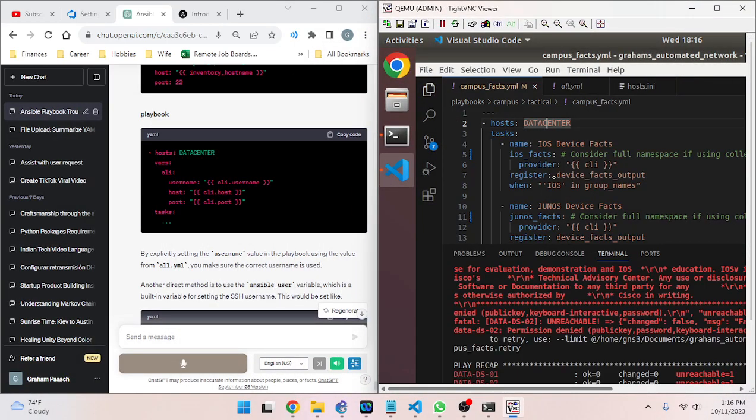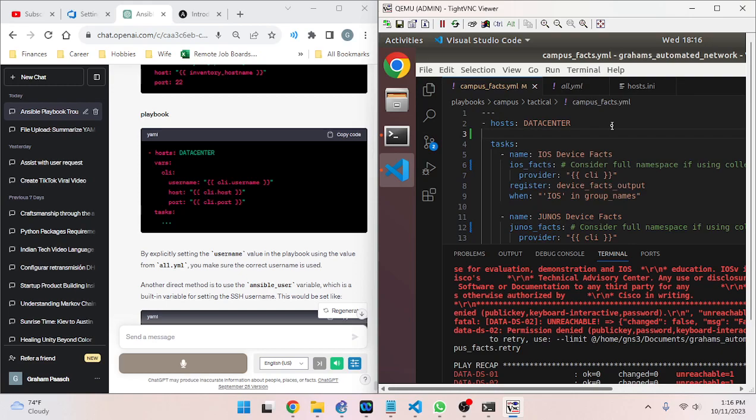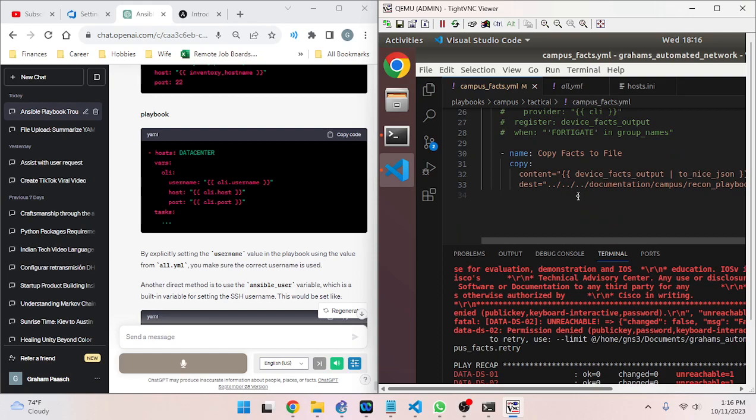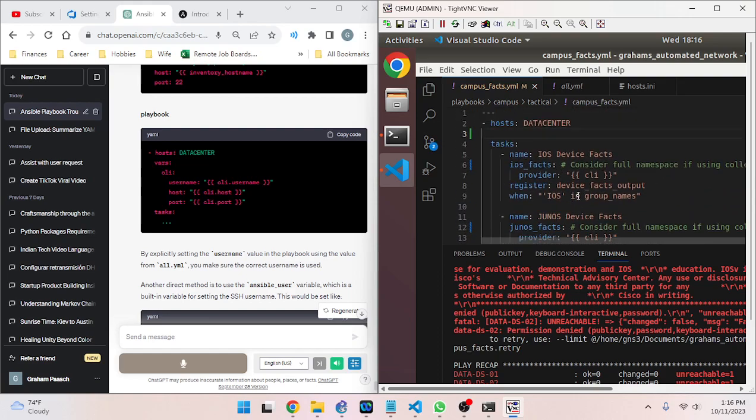So let's do that. Under hosts, data center, before the tasks, we're going to add a section, and it's going to be vars. If that section does not already exist... no, it does not. So let's add that section here before tasks.